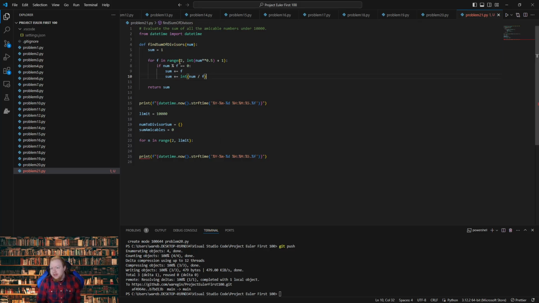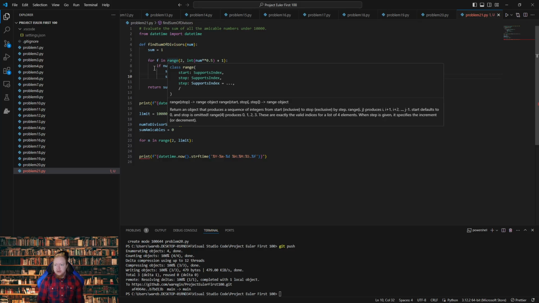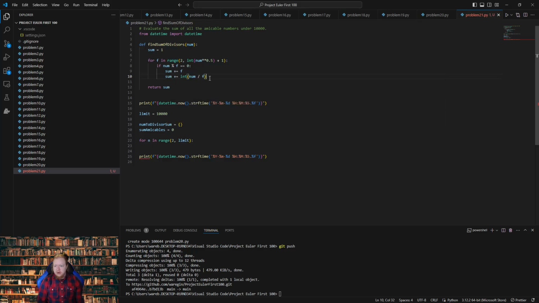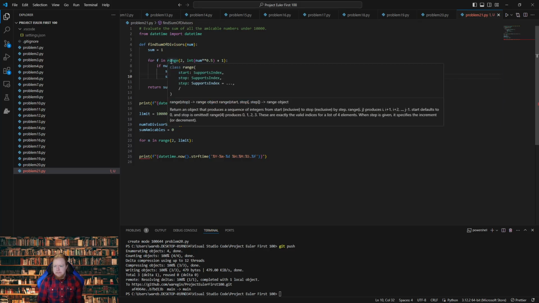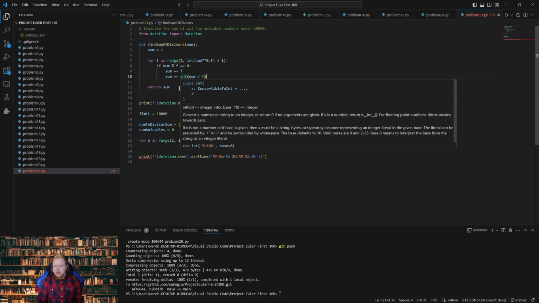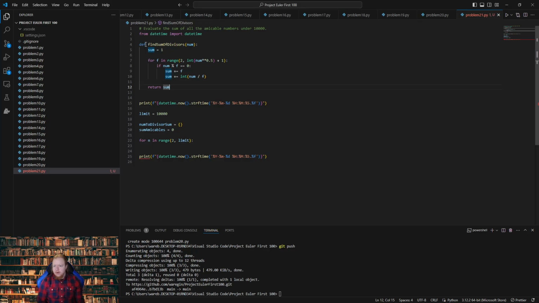We could make this somewhat more efficient, for sure, and we might have to. I know that in previous problems we've created more efficient algorithms for these things. But I think that for this, we do not need to.